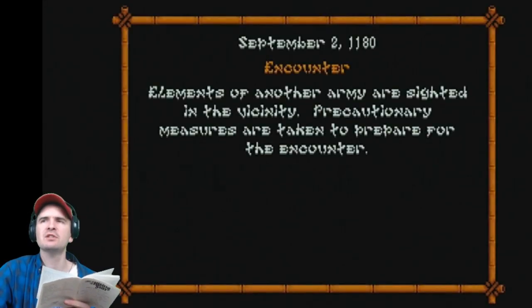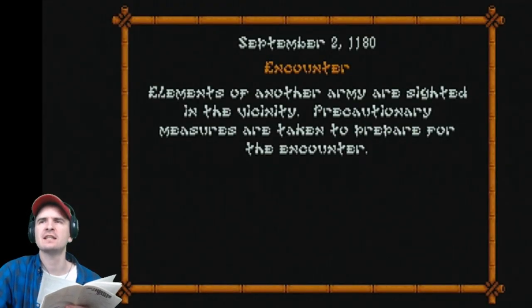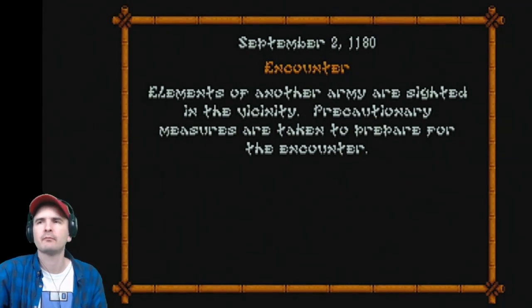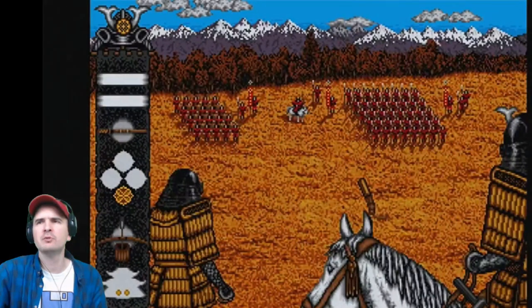Encounter. Elements of another army are sighted in the vicinity. Precautionary measures are taken to prepare for the encounter. Wow, we've got something happening now, people. Continue march. Well, no, I don't want to. I want to fight.